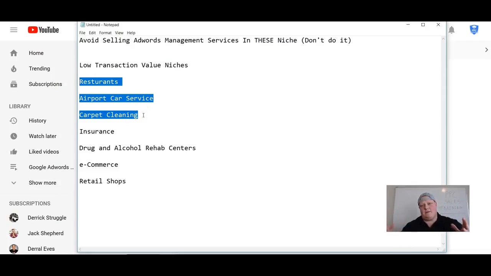The money's in the back end for the business. Every transaction you do with a customer after the initial transaction cost, or acquisition cost I should say, is a hell of a lot more profitable. So companies that don't understand back-end marketing are definitely not as effective as companies that do. So I tend to stay away from companies with low transaction values on the front end just because it makes our lives a heck of a lot easier.